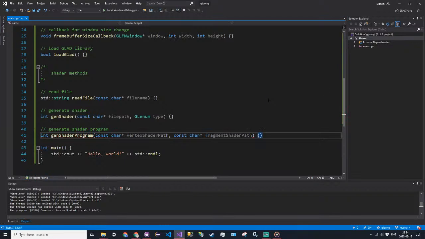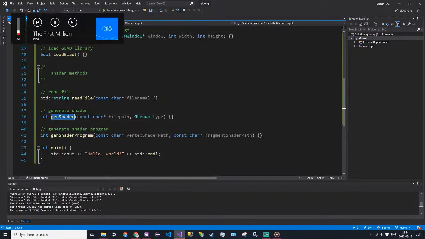If you're wondering what the difference is between gen shader and gen shader program, there are two types of shaders in OpenGL that the GPU will run. The vertex shader locates the position on the screen where we want to display the vertex, and the fragment shader adds your colors, your lighting, shadows, all that good stuff. Then you link them together in a shader program, and that program will run each time. We're going to be writing this code and storing it in files with our source code.